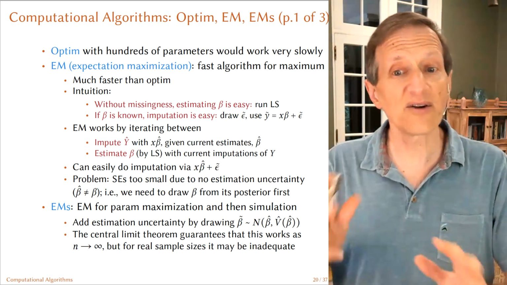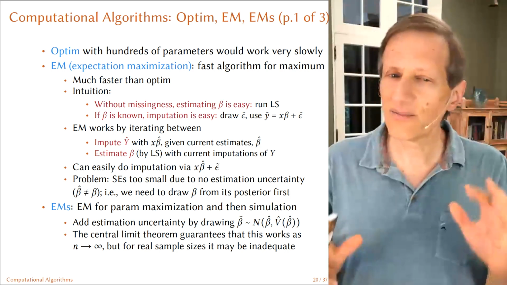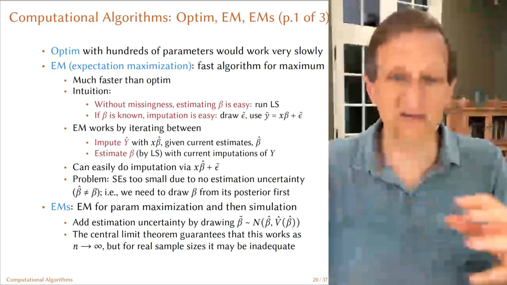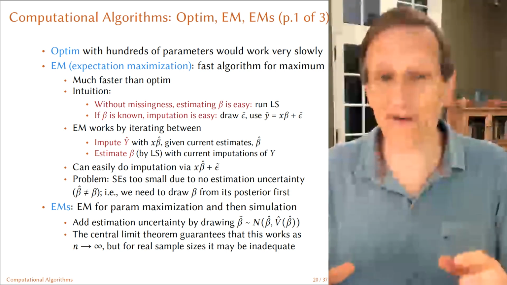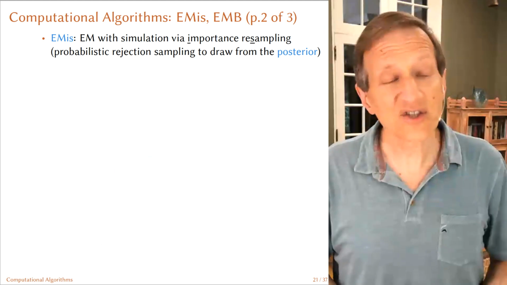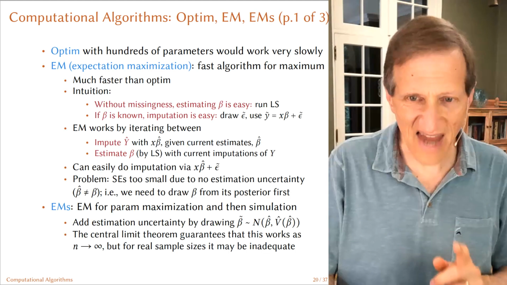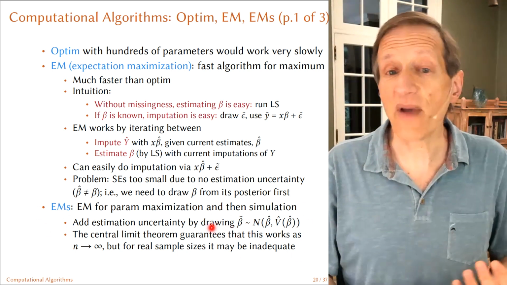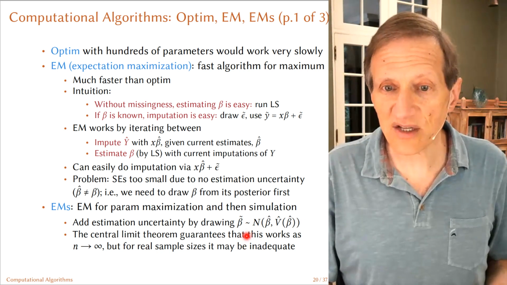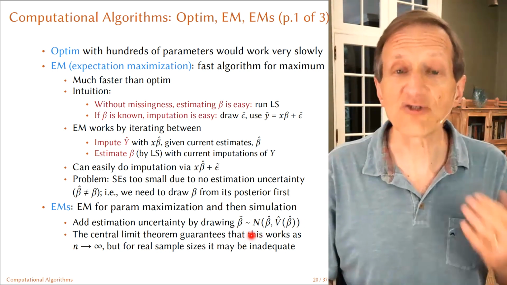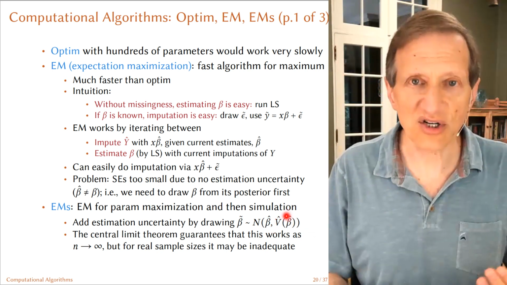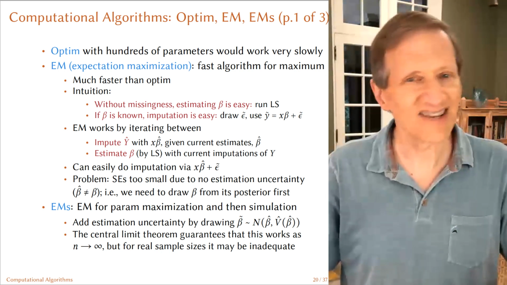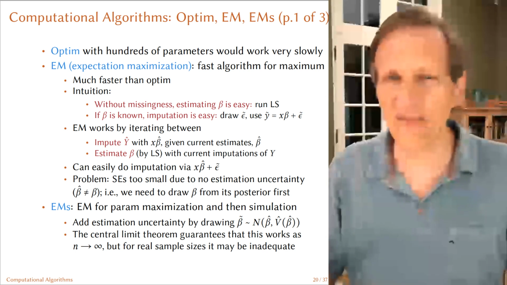The central limit theorem guarantees that this works as n goes to infinity, but the problem is that the number of parameters is also going up very fast in the number of variables, and so you might not have a big enough sample for this to actually be adequate. So what that means, what the inadequacy is here, is in EMS. Remember, EMS is a direct parallel to what we've been doing all along. We're assuming this normal works because the central limit theorem applies, so assuming n is large enough for the central limit theorem to hold. And what I'm telling you is that with this many parameters, you really need a very large sample for this to hold.